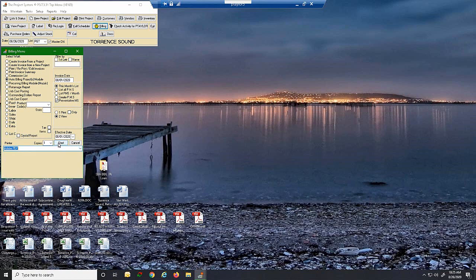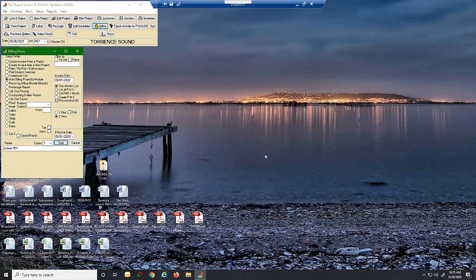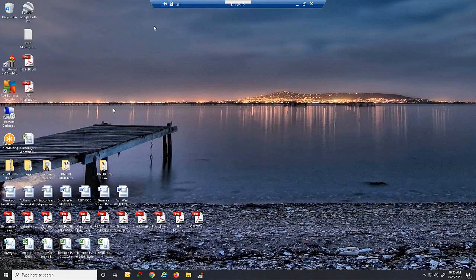Let's try that again. Yeah, this is the Delphi report. I don't have this in a Crystal report. Shoot. Delphi. I didn't think we were running into this problem anymore. Shoot. Let's see here.